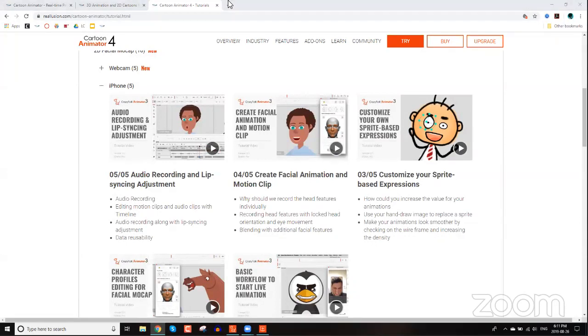And let's move on to the next question from Michael. I have Cartoon Animator 4 pipeline and still have CTA 3 pipeline. Is there any reason to keep CTA 3 on my computer? No, to be honest, there's no features that CTA 3 has that CA 4 doesn't have. So the only reason I would still keep both on my computer is, I don't know. I can't really think of a reason, actually.